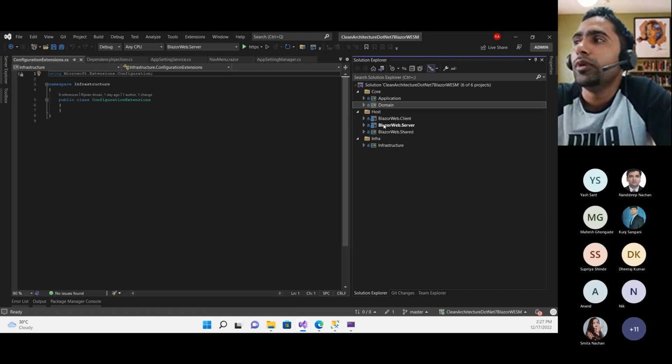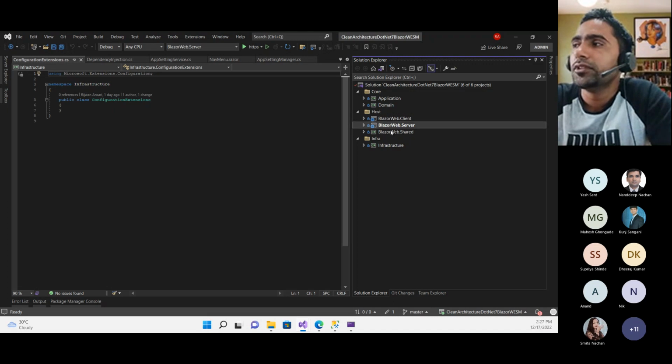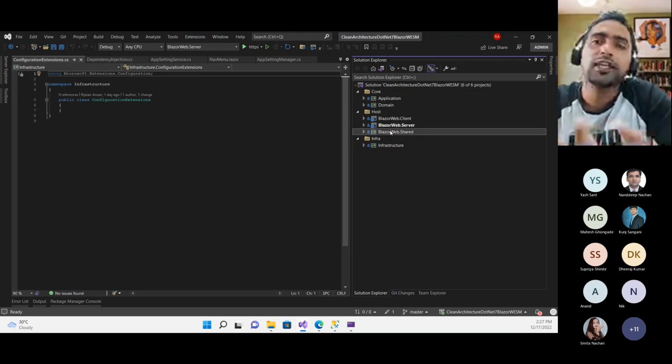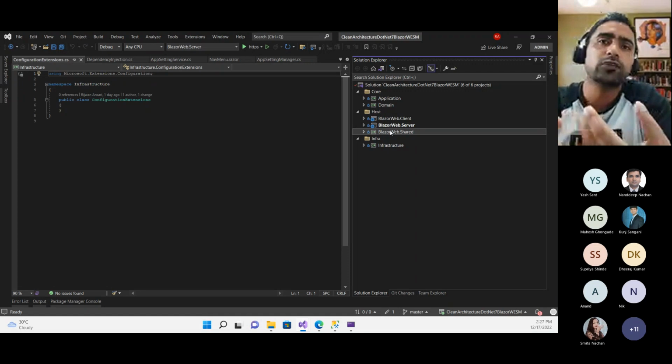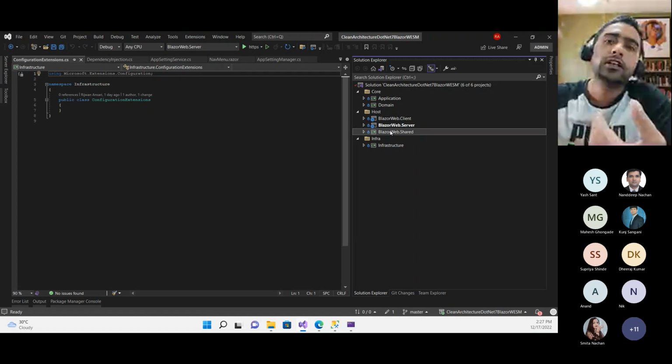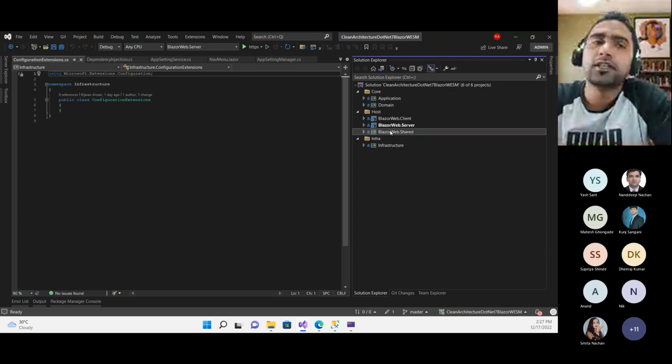When we create a WebAssembly project, it creates 3 projects: one for client, one for server, and one shared. That shared project you can use for common objects that you want to use in the front end as well as your backend. The advantage of WebAssembly, as I said, is that you can deploy it independently. It doesn't require a server.